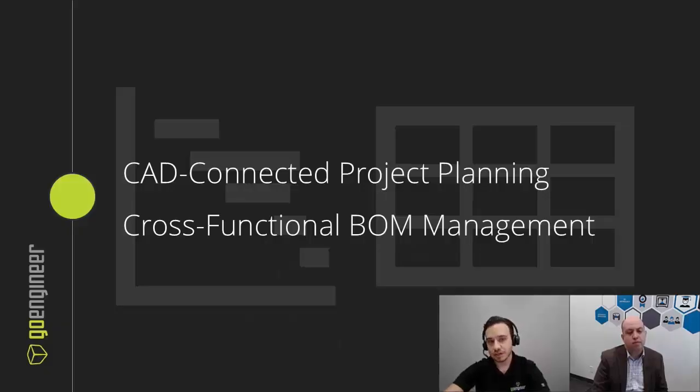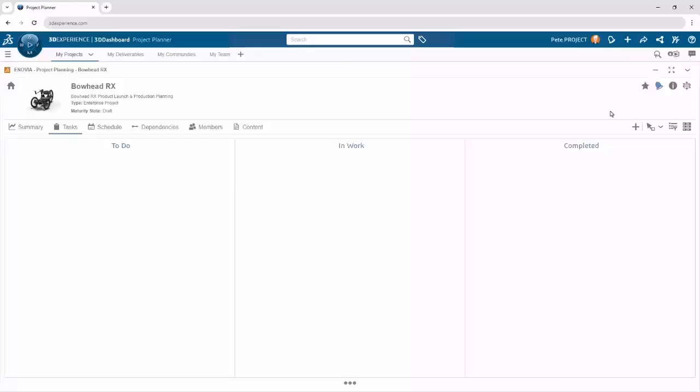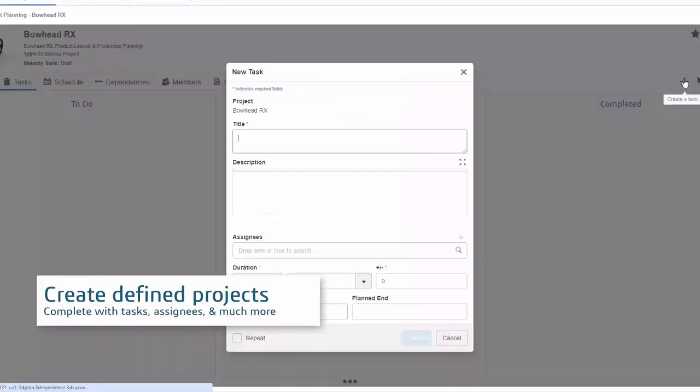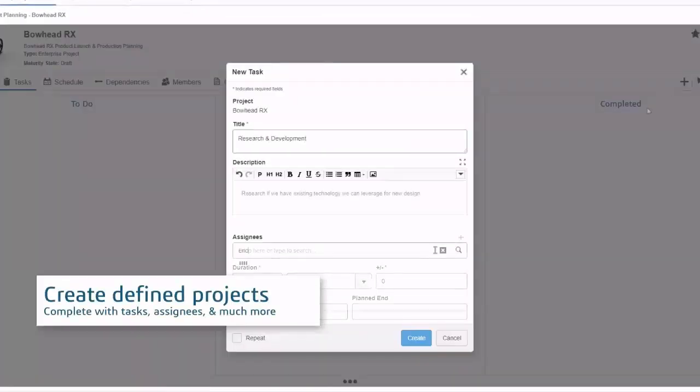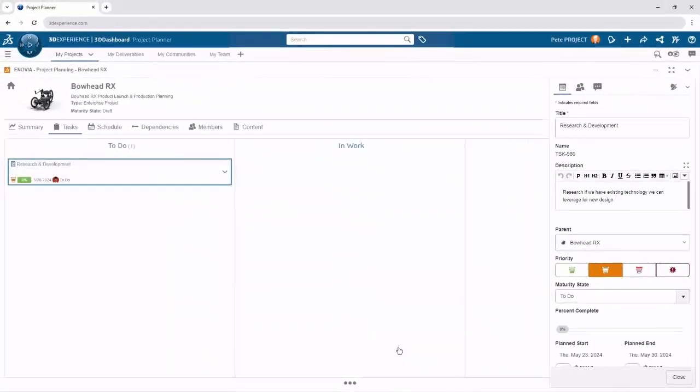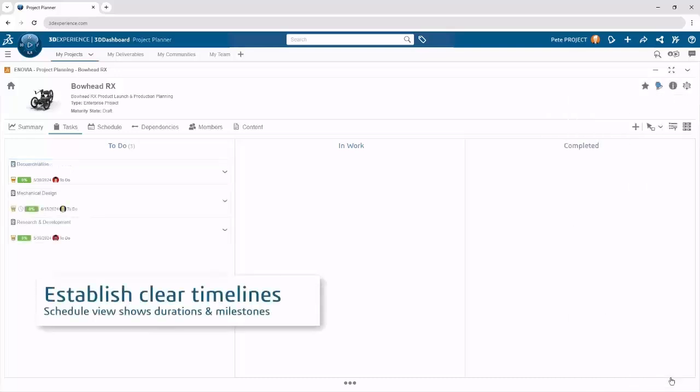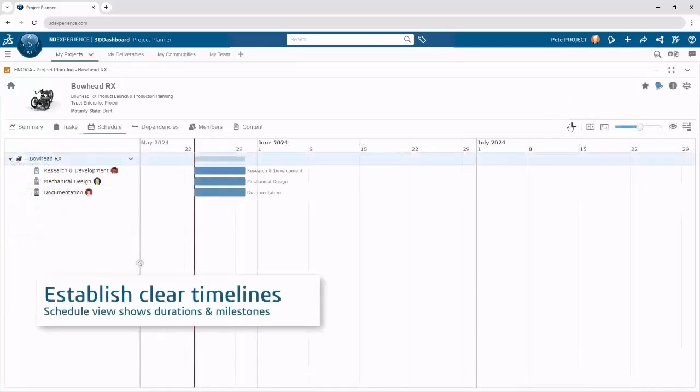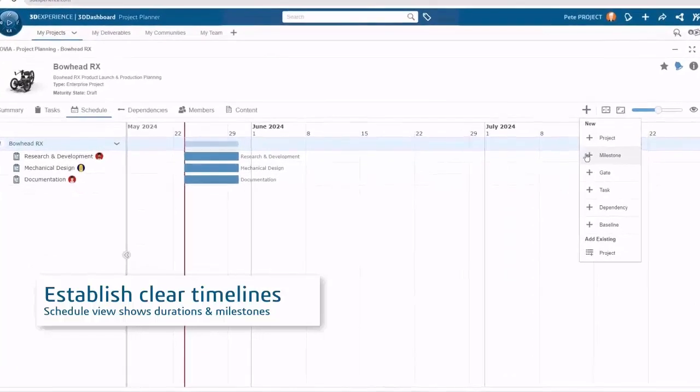If you want to start with cloud services and then go beyond cloud services, a good starting point would be the project planning and BOM management tools. For project planning, you can create projects and then start them off by creating tasks and then assigning them to members of your team, including a description, priority level, start and end dates. And then once filled, you can use those tasks as part of a project schedule and set milestones to keep track of important goals and dates.